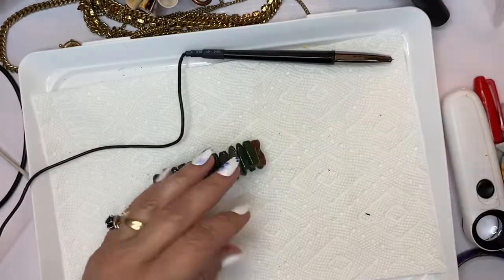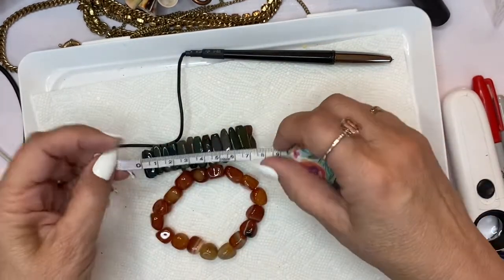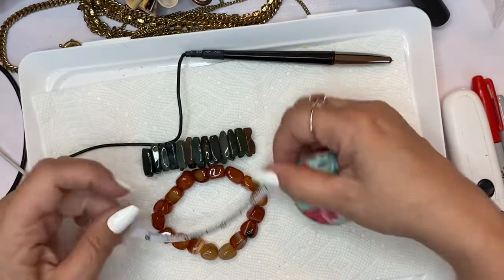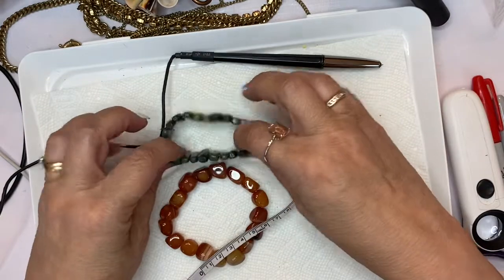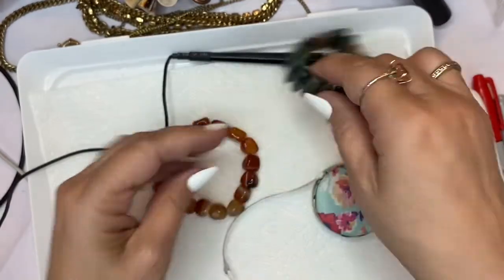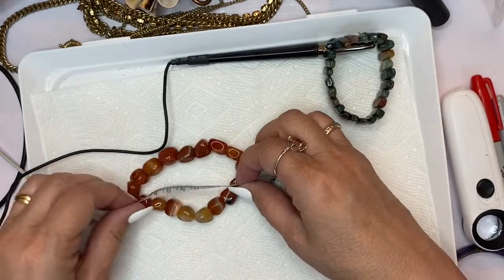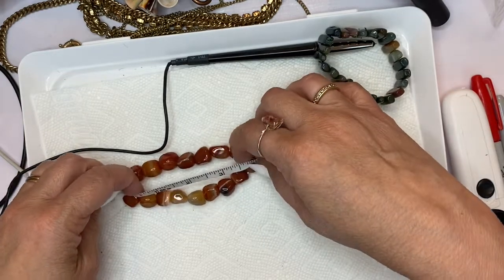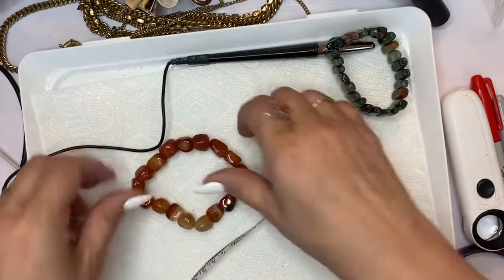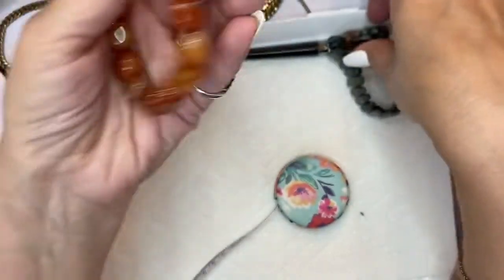Measurement. I should measure this one too. You've got about 7 inches worth of stones to work with there, or you can wear it as a bracelet. It's probably the same thing on this one. Yeah, inside measurement. Look at how pretty that is.